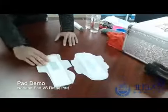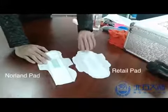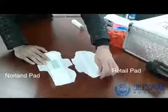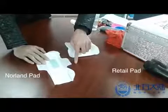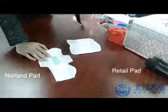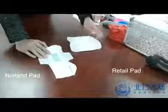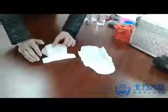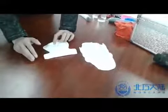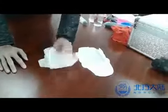And comfortable. Okay, and then another thing is very important. When you take out this one, there is something left here. Of course, when you paste it on your underwear, the things are left there. But this one, nothing. So this is another difference.